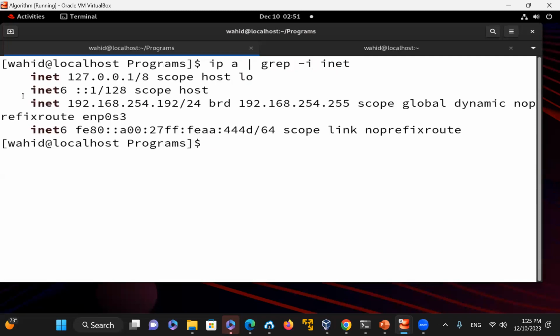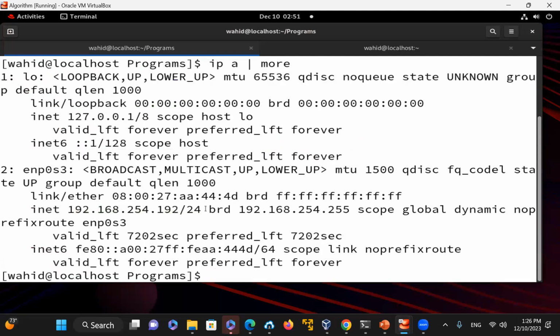So notice that the inet IP addresses are here, and the 127 one I don't need. That's the loopback interface, and this one is the loopback interface for IP version 6. But this is the IP address that I'm interested in, which is in the local subnet. If I need exactly that one, notice that the interface name is enp0s3.